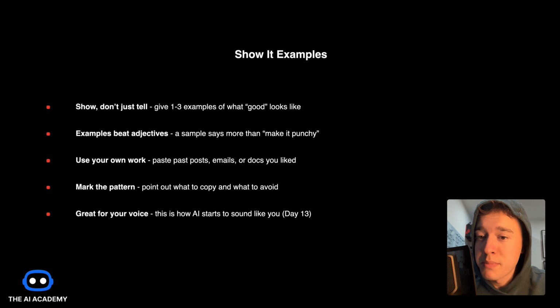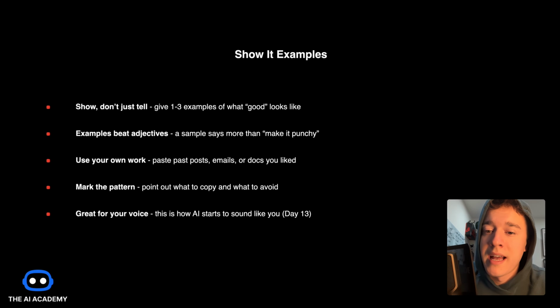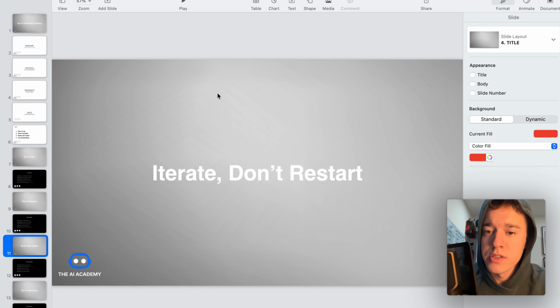Because these examples beat adjectives. A sample says more than just make it punchy. For example, use your own work, paste your past emails, your past social media posts. So again, on the social media demo, I'd give it access to all my Instagram data. Mark the pattern, point out what to copy and what to avoid for the future. And then this will be great for your voice going forward. This is how AI starts to sound like you. And we're going to talk about this more in week 2 in day 13. Iterate, don't restart. We'll hop into that.